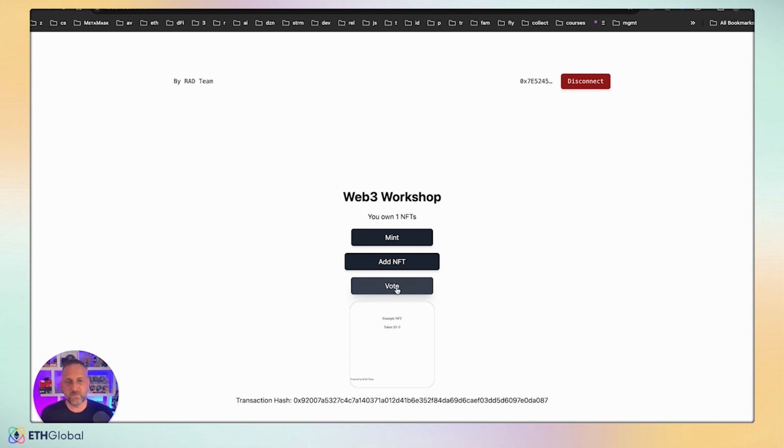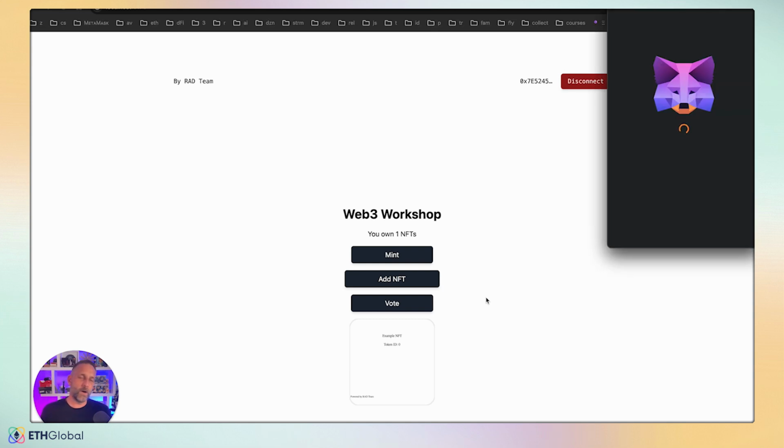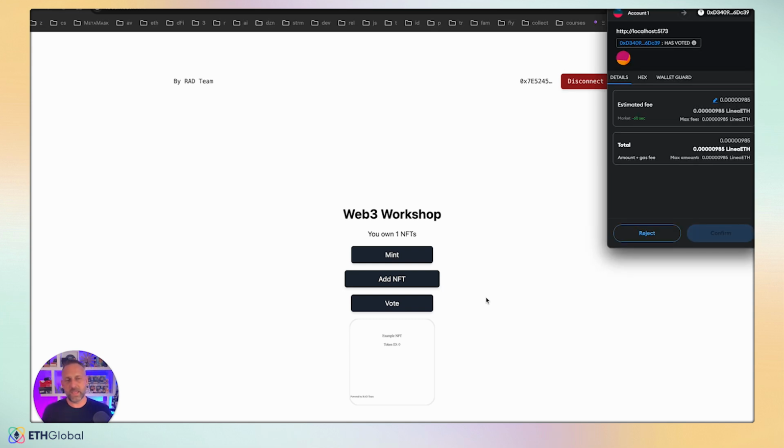The next part is vote. So we're going to go ahead and cast a vote. And all this really does is just record that you have voted. We haven't put any options in. This could be voting for the president of a DAO, or voting on whether or not to increase the budget on something. It could be anything. Voting on who's hot or not, whatever.